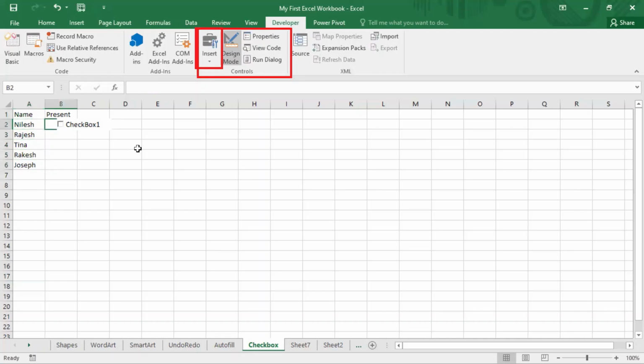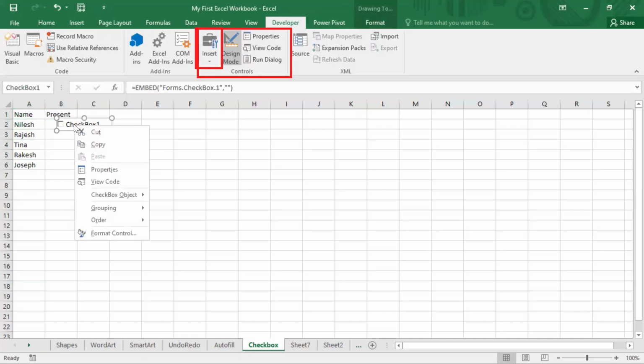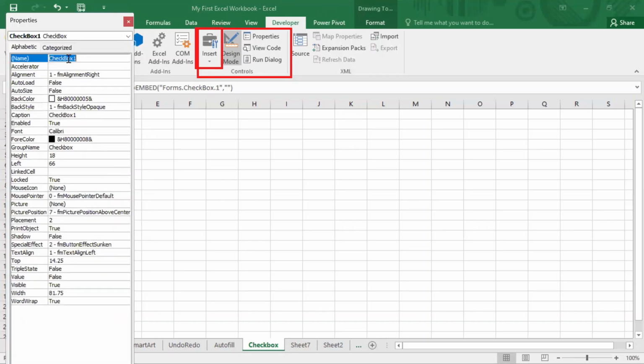And I will copy this. I just rename the checkbox. I do not want the name here.